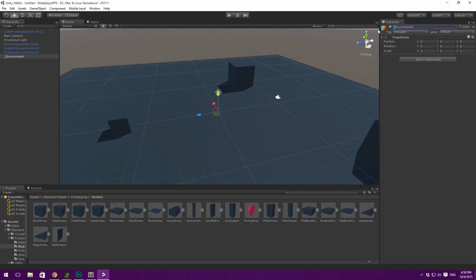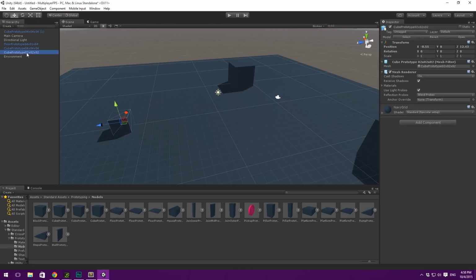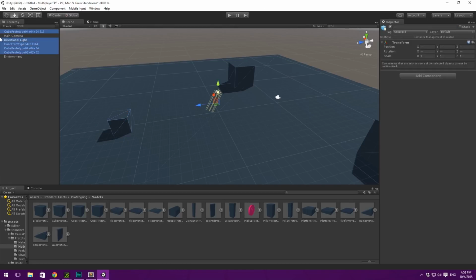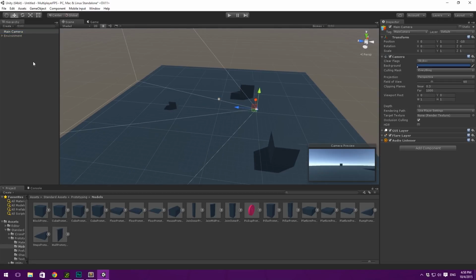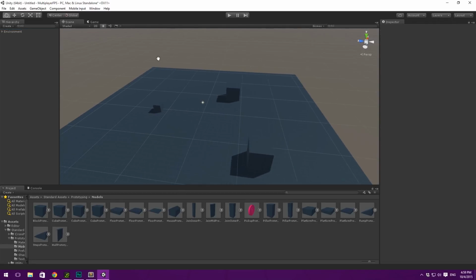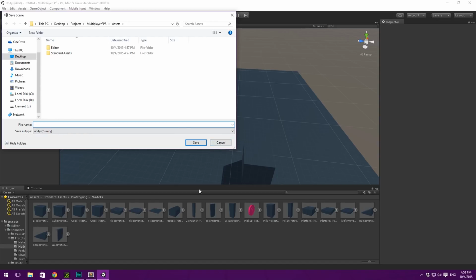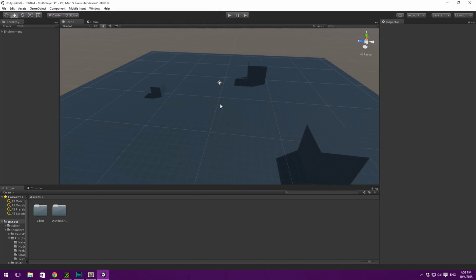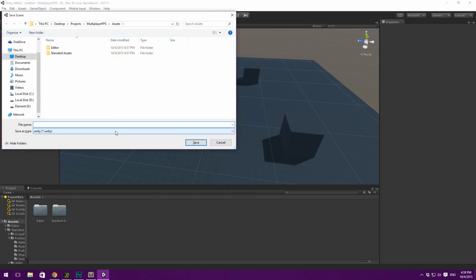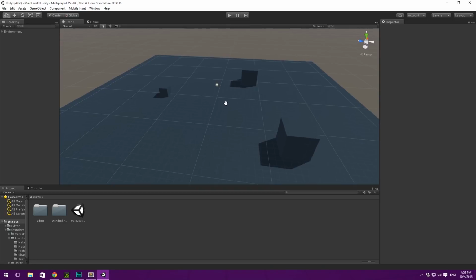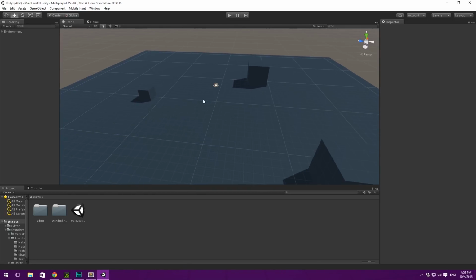But actually, let's just go ahead and delete that. That's unnecessarily confusing. And let's just take all of this stuff, including the light, and drag it under there. So now we have this clean hierarchy up here, and the main camera, which we are going to just delete, because we're going to be creating one for the player instead. And because I excessively save all of my scenes, let's press Ctrl S and just save the scene here. So I'm just going to call this main level 1 so far, because we don't know what this is actually going to be doing yet.